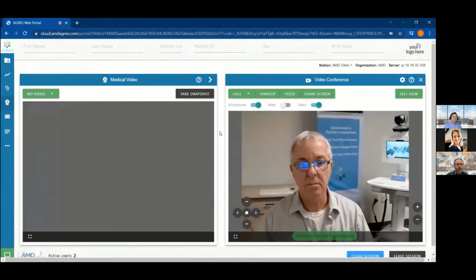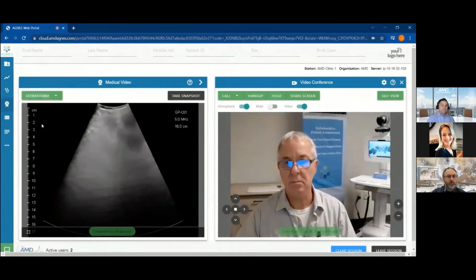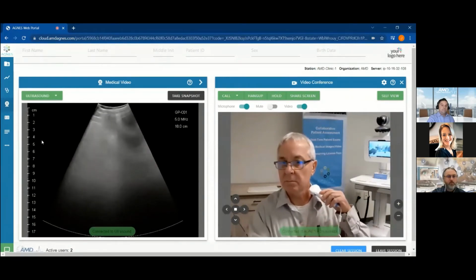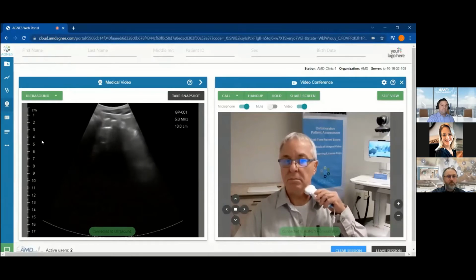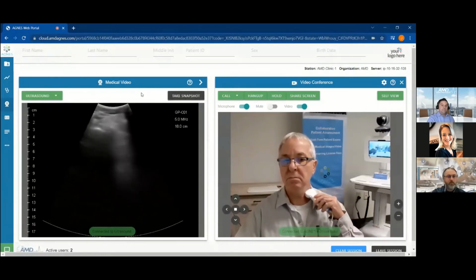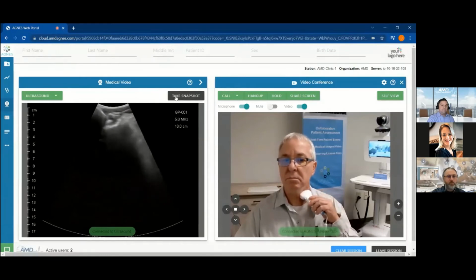So we were wanting to take just a quick ultrasound if we could. I'm going to start the ultrasound session from my side, and then Dr. Ken, if you could just show us a little bit of how that ultrasound works when it live streams and what we can see on the far end. So we've got a USB probe there. Ken's going to take a look at his neck. And as we're taking looks, I'm also going to take a few snapshots so that we can have some images saved within our session as Ken takes a look at different areas of his throat there.